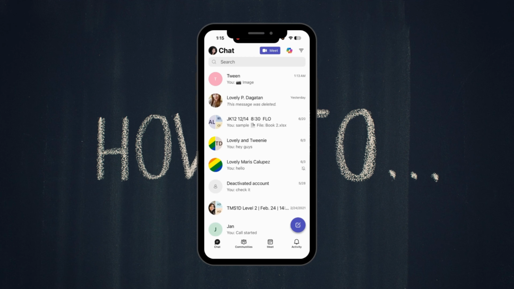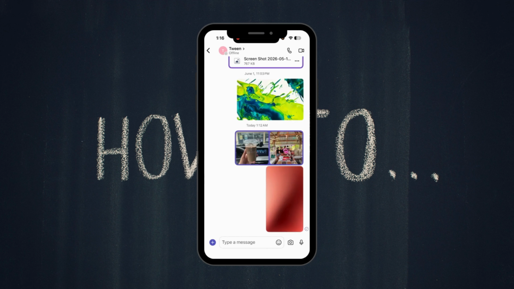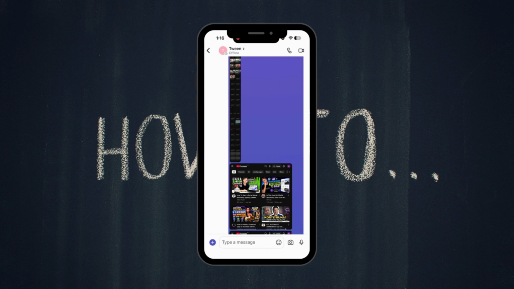So, to start, open the Microsoft Teams app, then go to the chat with a person or group. Then, in here, tap and hold the microphone icon next to the message box and speak your message while holding the button, just like so. And if you're done, just release the button when you're done recording.